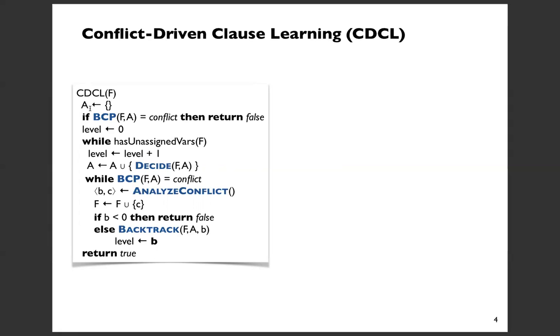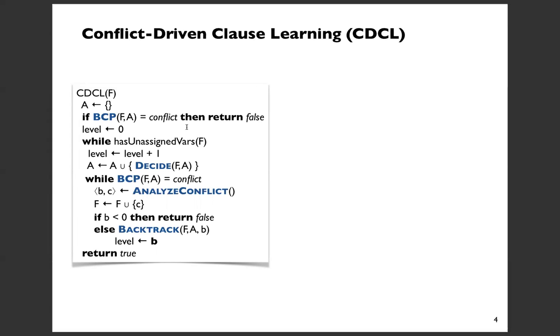A is your assignment that you're accumulating. You initialize A, the set of assignments to variables, to empty. Then right off the bat, you do a BCP to propagate all the unit clauses that may exist in the input formula itself. And if that returns false, then you return false.